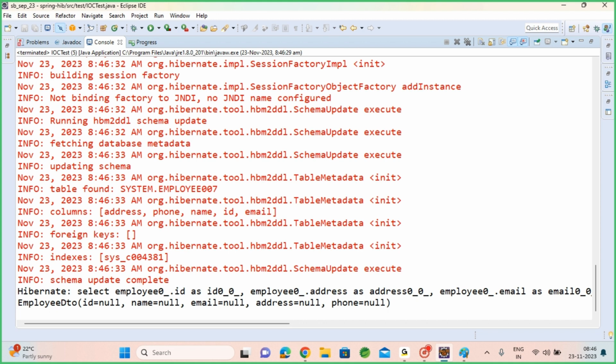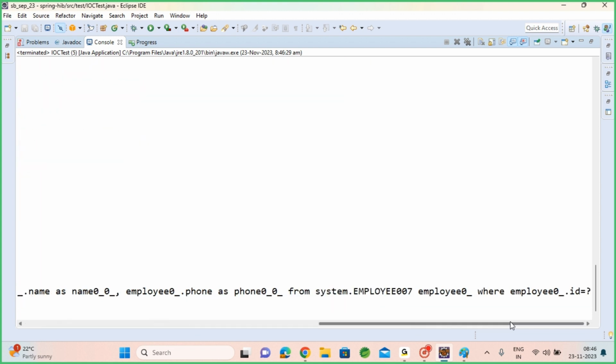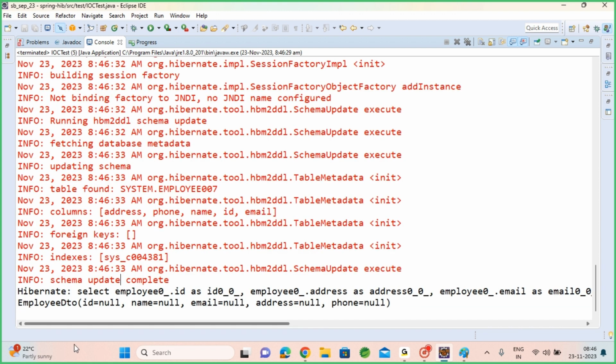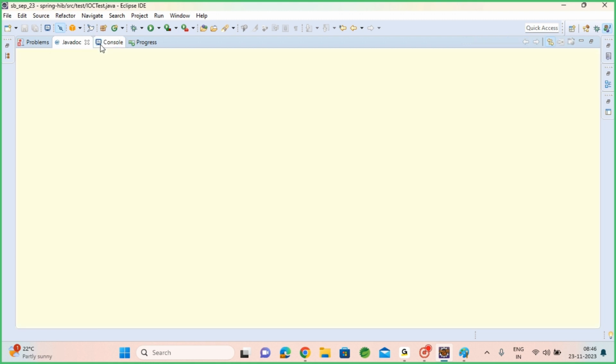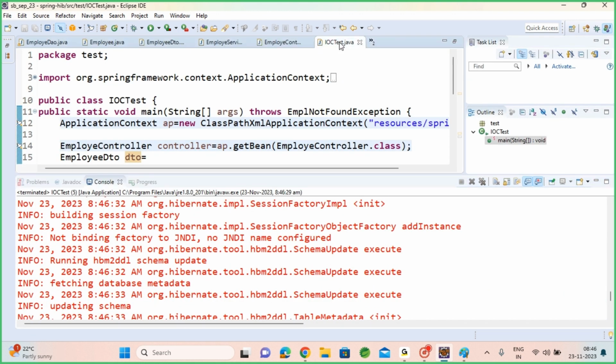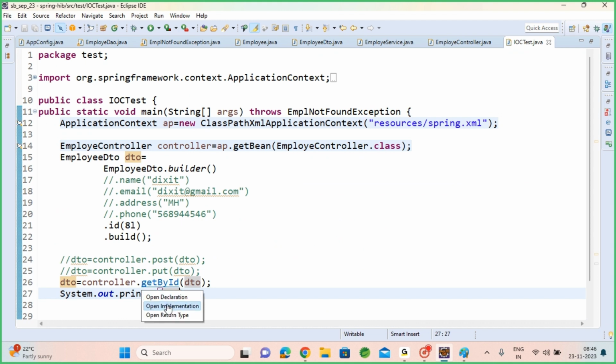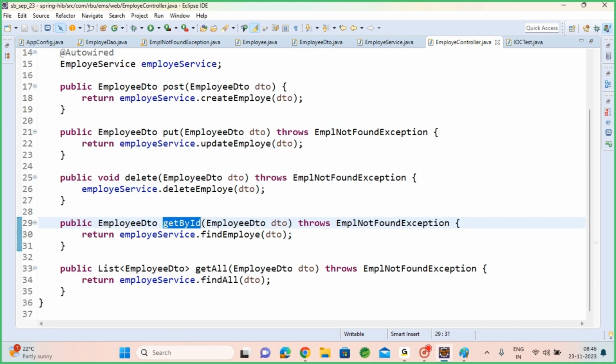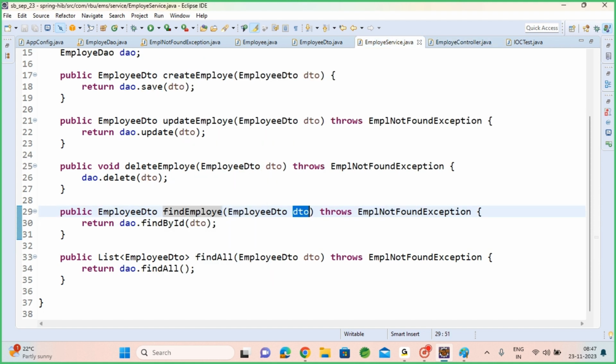Right, so the employee object should be there with the given ID 8. Is it not properly copying get ID? It will go here and we are calling find employee. So it is calling DAO's find by ID.